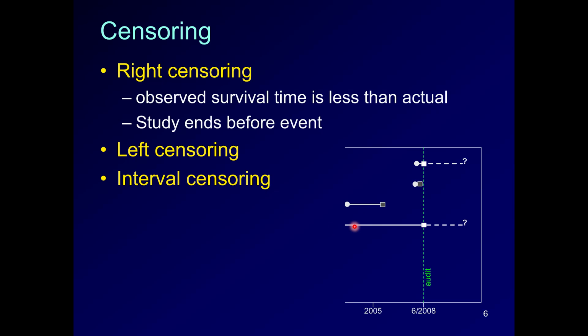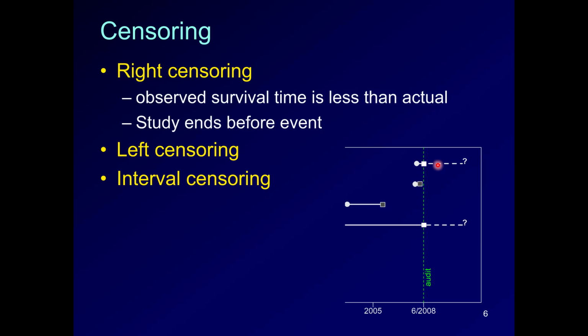They went on, and they went on, and they went on. And at a certain point, we're just done with the study. We stopped the study at this dashed vertical green line, and we don't know when they died. It was sometime after the study ended, but they were alive at the end of the study. Similarly, we've got another individual here that entered the study fairly late, but then again, we stopped the study at this time point.